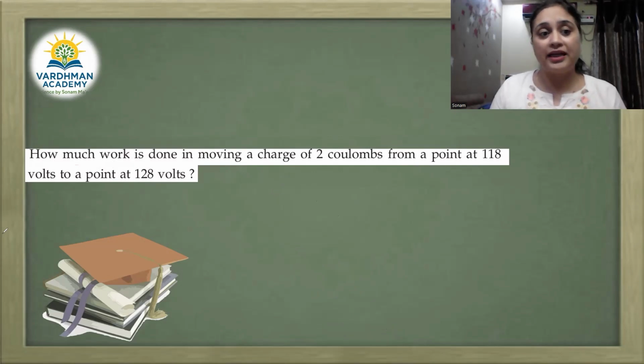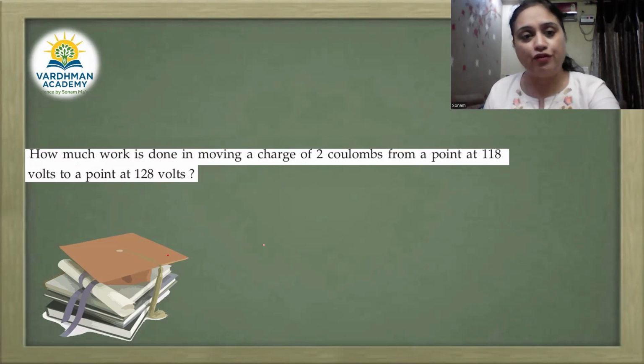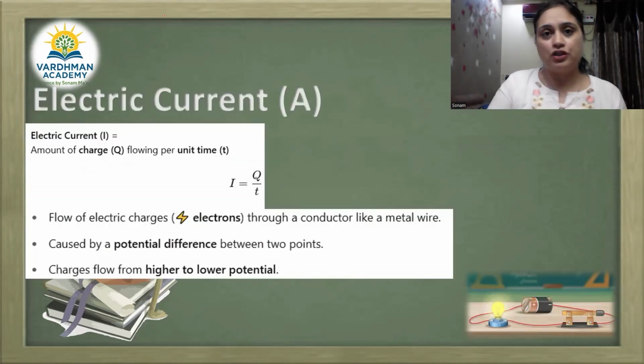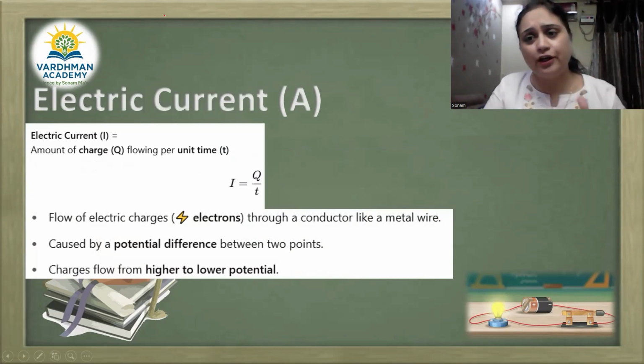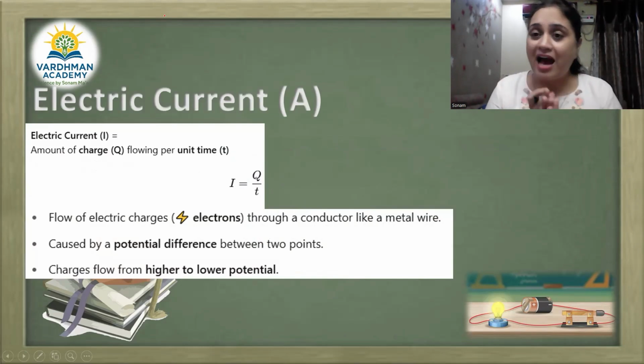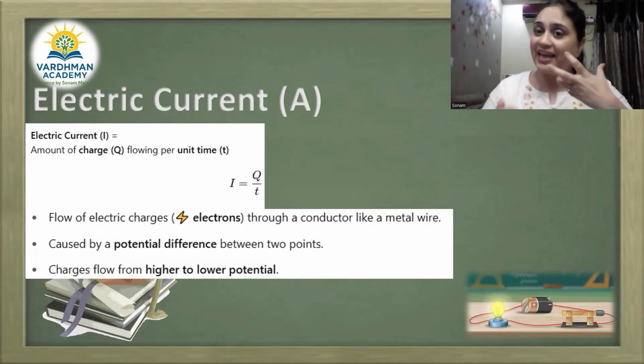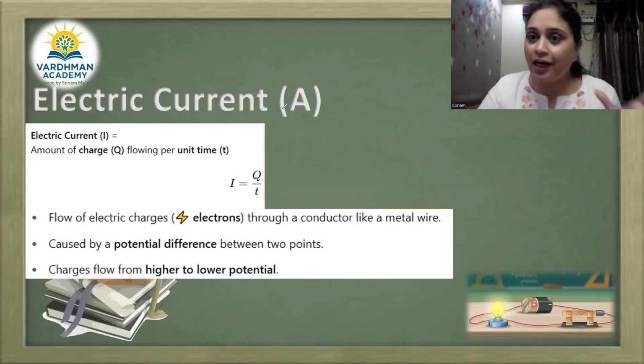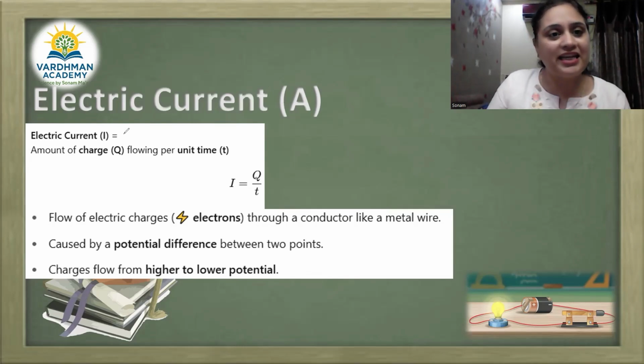Now children, we are starting with the next topic, that is our electric current. अब इलेक्ट्रिक करंट को समझने के लिए आप समझिए, you have a tank full of water and you open the lid of the tank. So when you have opened the lid of the tank, the water has started flowing, right children? Similarly, you have a battery which is full of electrons, right? उस बैटरी में क्या है? बहुत सारे electrons है. As soon as you turn on the battery and you connect the wires to it, the electrons start flowing through it, and that flow of electrons is known as electric current.